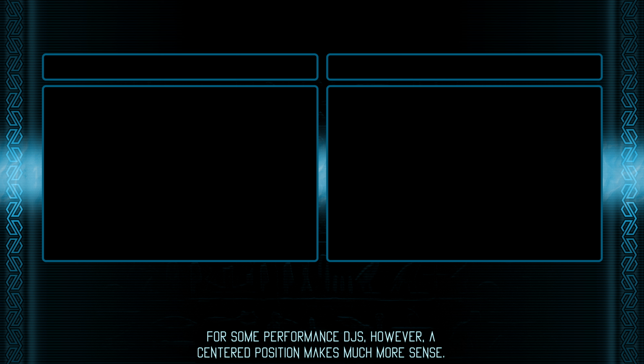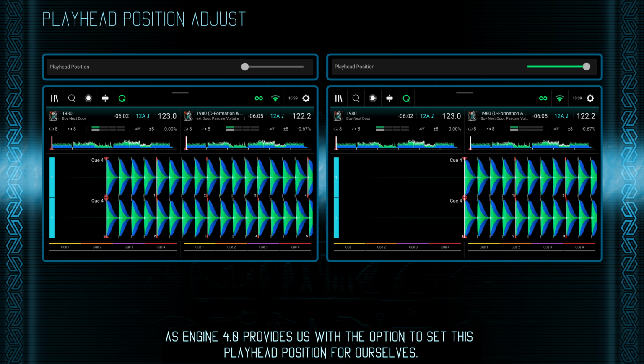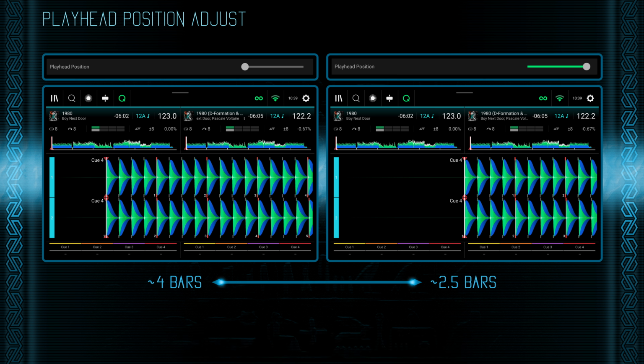For some performance DJs, however, a centered position makes much more sense. Fortunately, a world war is no longer required to solve this ancient dispute, as Engine 4.0 provides us with the option to set this playhead position for ourselves. So, depending on your setting, you can look ahead up to 16 beats, sometimes a little bit more. Can be useful for timing your beat jumps or drops properly.